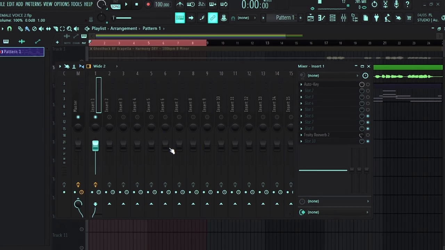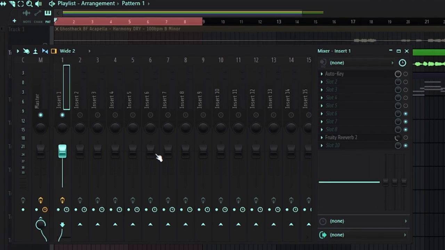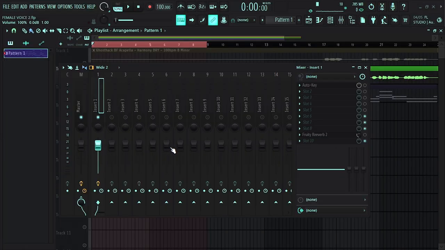Now what is EQ? EQ is just a plugin that we use to clean up our vocals. I mean, we say yes, no, or maybe so to certain frequencies in our vocals. We use it to sweep inside the frequencies that we don't want in our mix. And also the same EQ we can use to boost the frequencies that we want more in our mix. All right, so you being the person behind the vocals, deciding what frequencies you want and the frequencies you don't need in your vocals, and we use this EQ to do that.